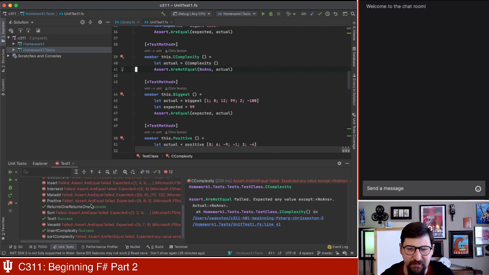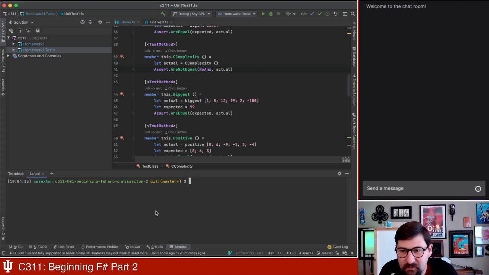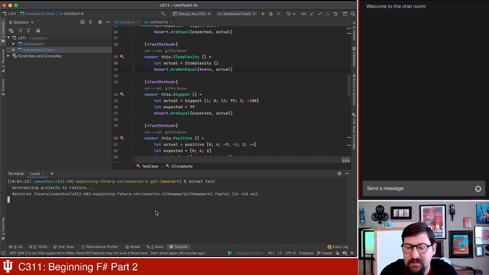But if you don't really care about that, the other thing you can do is down here I have a terminal tab, and on Windows this is going to open up a CMD prompt. By default, you can change it to a PowerShell prompt if you like, but it'll open up a prompt in the current directory. From this, you can type in dotnet test, enter, and it'll run the same tests that we would have been running otherwise. This does the same thing that the unit test UI does.